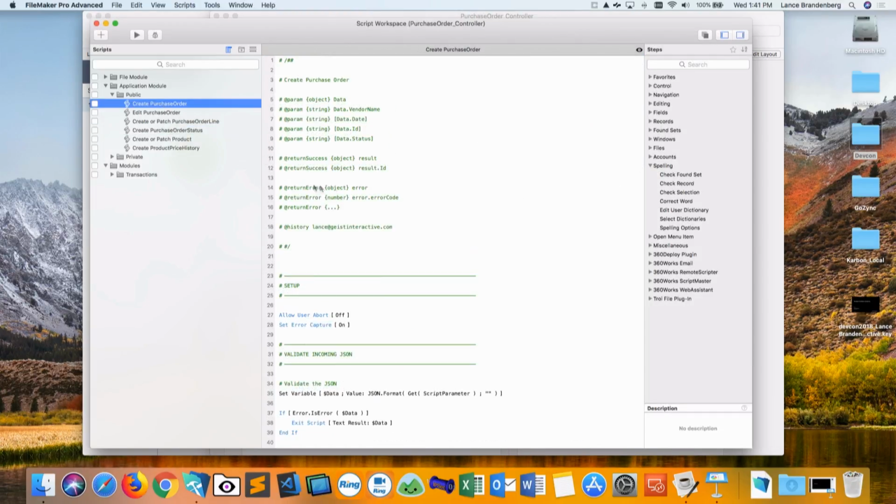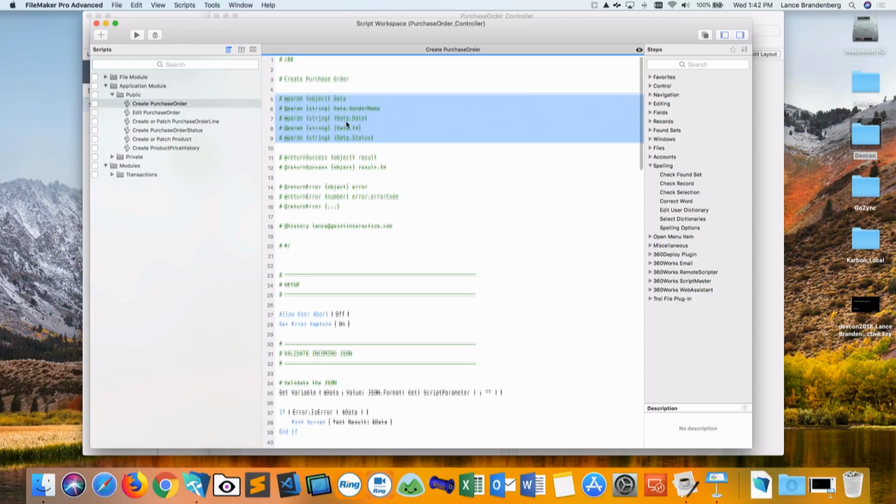rules of this. So when we do create purchase order, so that's the script, did anyone see Todd's modular FileMaker talk yesterday? Okay, so he spoke about FM docs, which is another GitHub repository. I probably should include for you guys, so I'll do that on the session materials. FM docs is really a slight change to JS docs, which is like a Java notation for how to define parameters for a script that are readable. So we use that in this file. We use that in Carbon as well. And there's a few things to know. We'll get to that pretty shortly here.